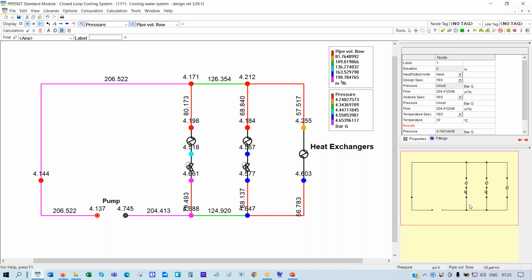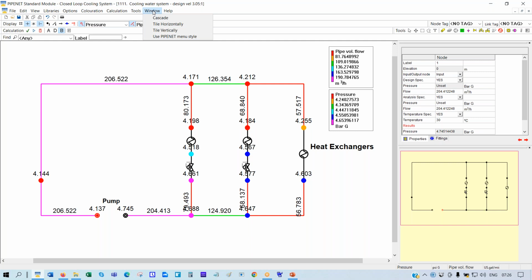And if you're a client, if you're an operating company, of course it's the opposite. You have the freedom to specify the units that you want, and the engineering company or the consultant who is doing the work for you can work in their preferred units but submit the results in your preferred units at the touch of a button. You don't have to do anything.